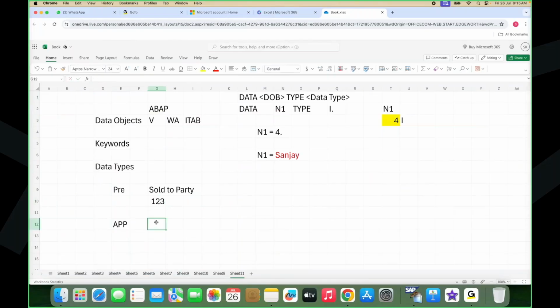So you will create the data object, a variable LV sold to. This will capture your input value. This is a data object of type variable. A variable always holds a single input, a single input of the field.